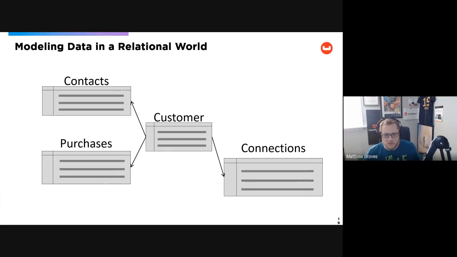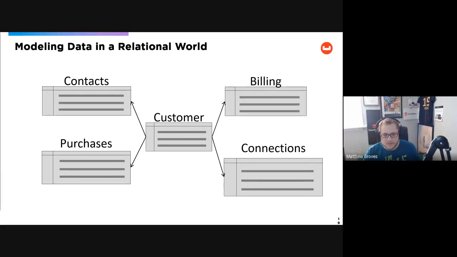The structure evolution would come when we say, okay, we need to support multiple billing options. And suppose we had a credit card number column in our customer table. Not a good design choice to begin with. I'm sure you've seen similar situations actually happening. But the requirement comes down and we have to have multiple payment options. We could just add another column, credit card 2, to the customer table, but then that's just going to get out of control. So the correct way to do this is to have a billing table and have a row that corresponds to a credit card, for instance. And then that billing table has a foreign key that points to customer.